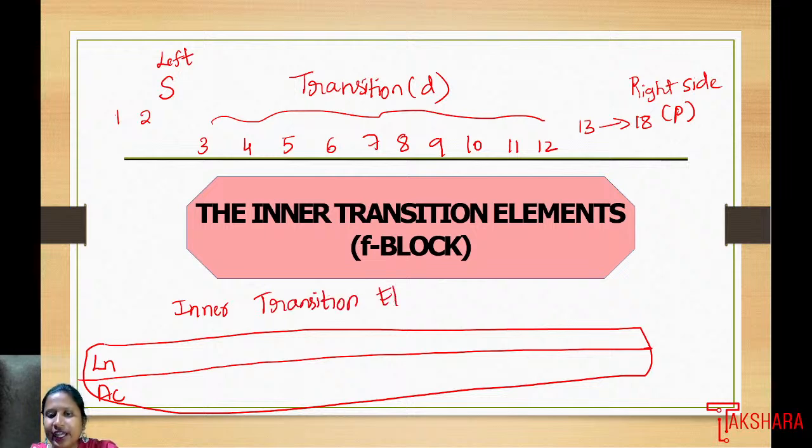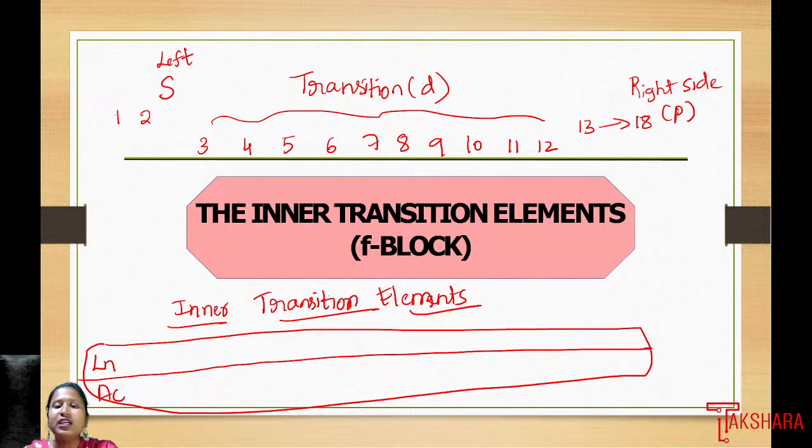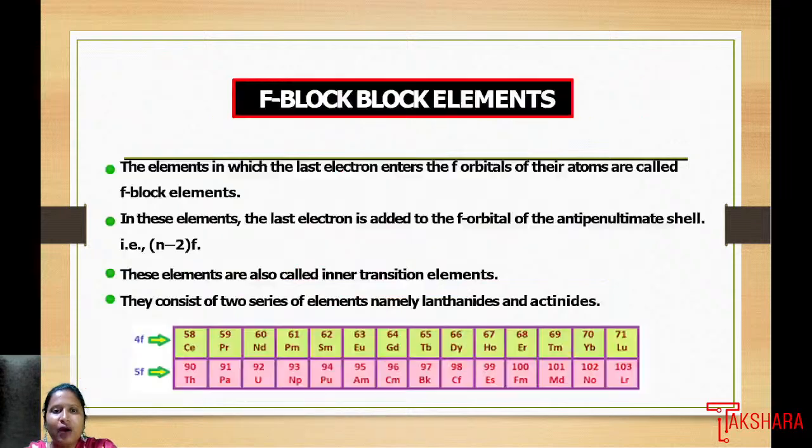Inner transition elements, we will discuss. So inner transition elements: this is about the arrangement of elements in the periodic table. Here let us learn what inner transition elements are, what their properties are, and what the important compounds in F block elements are. Everything we will discuss one by one. Next, F block elements are also called inner transition elements.